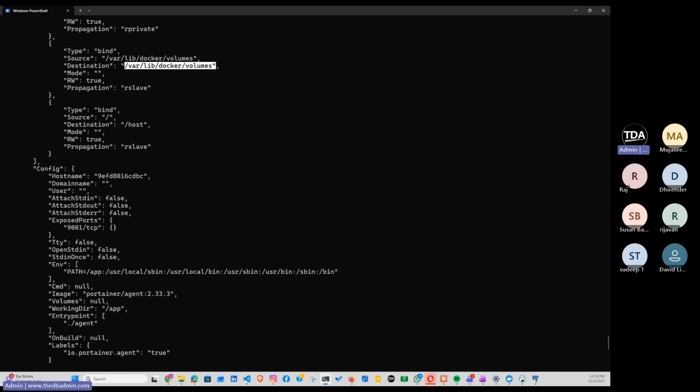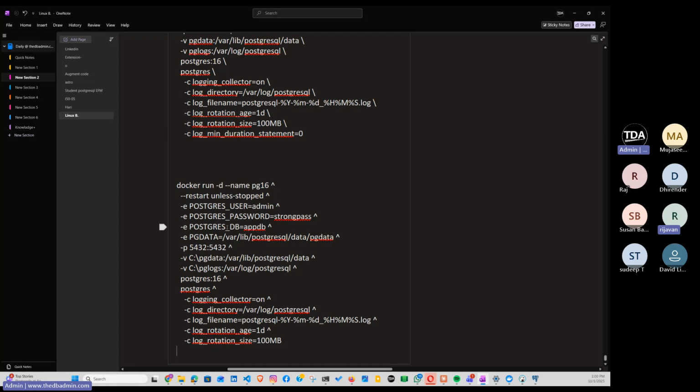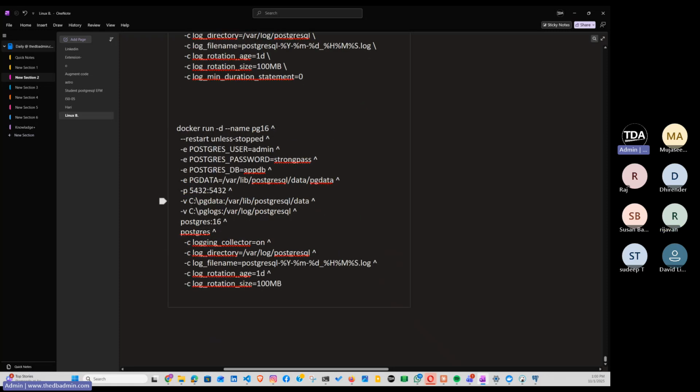Tell me one thing. Let me show you like this. You mentioned where Docker was installed. Correct. Let me show you one thing. Let's suppose I don't want the default location for my Docker. So what I can do, I can define the volume like this also. That's what I'm trying to tell you.